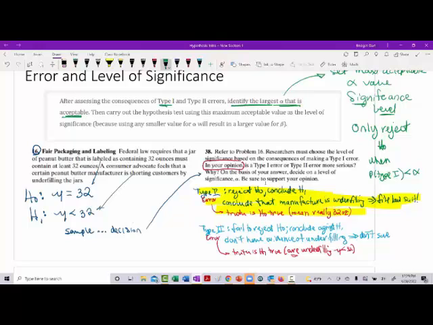So what's the maximum likelihood of that? I don't want to make an error more than 5% of the time, 10% of the time, 1% of the time. I want my error to be unlikely. So maybe I'll set this sort of like maximum likelihood of a type 1 error. Maybe I set that at 5%, right? Maybe I set this maximum acceptable likelihood of a type 1 error at 5%. Maybe, I don't know, maybe I set it at 1%. I really don't want to spend money on lawyers only to be wrong. This is the decision that has to be made before you start your test, right? Before you actually start digging into your sample evidence.